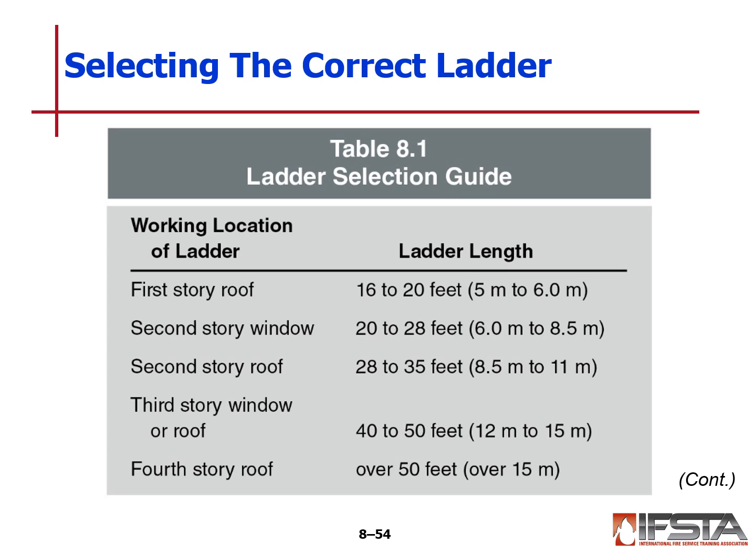Again, selecting the correct ladders for the first story roof, 16 to a 20-foot straight may get you there. Second story window, 20 to 28-foot extension. Second story roof, probably going to need a 35 footer in most cases. Third story window, this is where the bigger ladders come into play. 40 to 50 foot, 4-story over 40 feet. For ground ladders, these are big ladders. These are ladders that have stay poles, and these are definitely 4 and 5 firefighter raises.